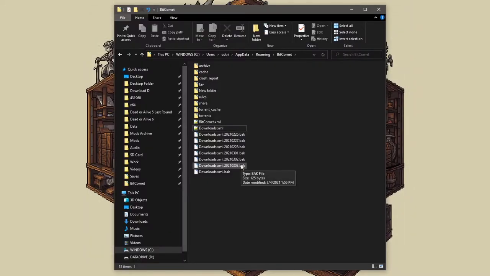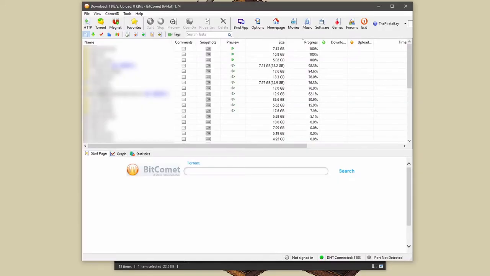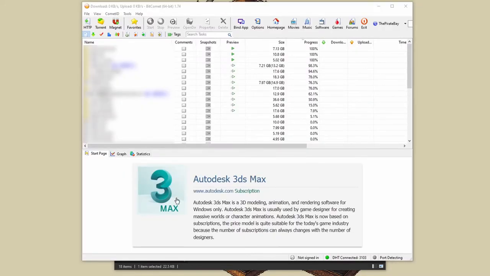And the reason why it didn't work is because the most recent backup file is also corrupted. So I'm gonna go ahead and undo that. So press Ctrl Z to undo it, and I'm gonna go ahead and delete the downloads.xml again, and we're gonna go back a couple of days. Okay, we're gonna go back to the 2nd, and we're gonna rename this file. Let's boot up the program again. Voila, look at that. Now we've got our task list back.